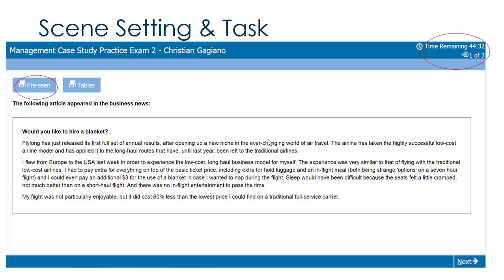Just something to quickly mention, you might have noticed that this extract is taken from the management case study. The previous slide was taken from a strategic case study. You don't need to worry about that, because the same elements are in place for the operational, management and strategic case studies. The time changes for sure, because with the management and operational case studies, it's 45 minutes per section. But for the strategic case study, it's 60 minutes, but pretty much everything else is similar.